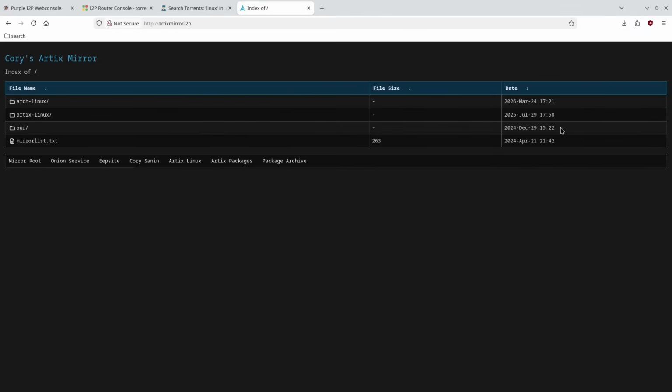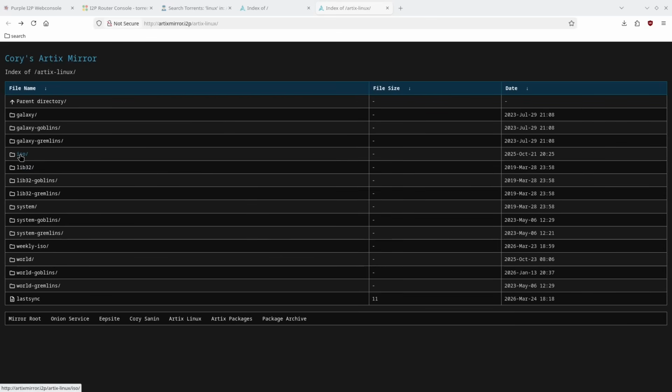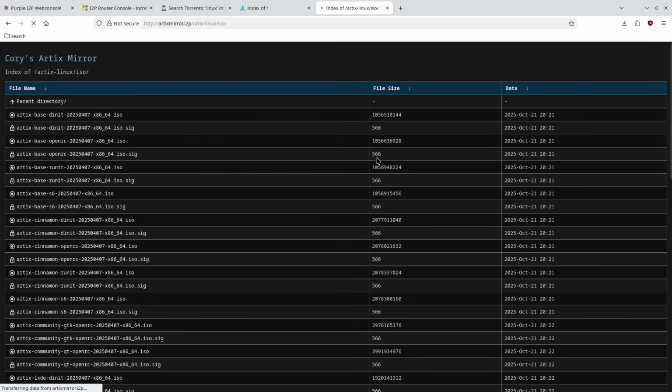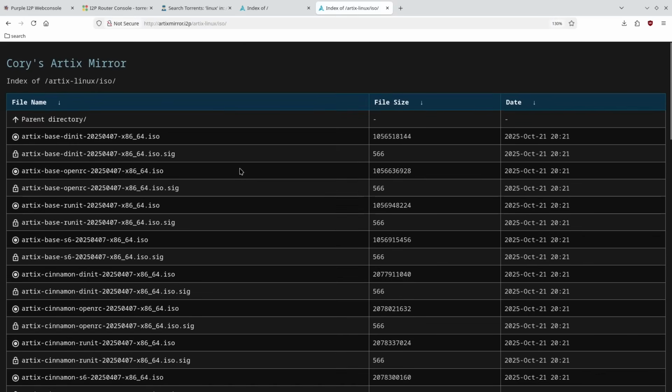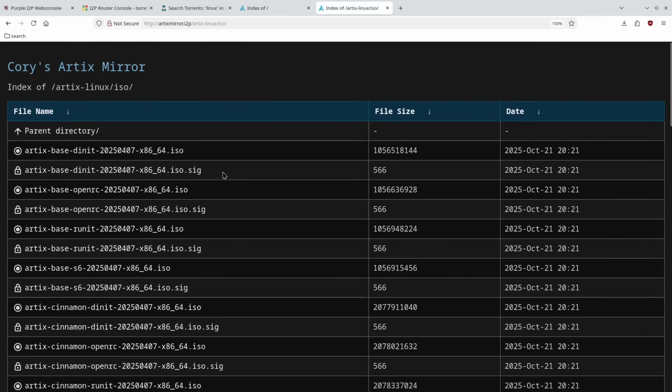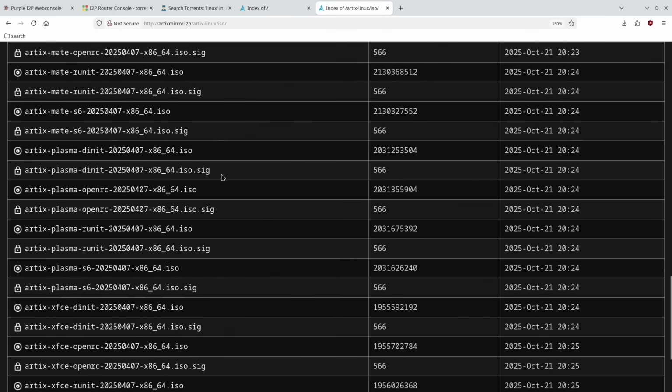Luckily, I was able to find an eepsite called Corey's Artix Mirror, which, as the name implies, mirrors all of the Artix Linux packages, as well as the Arch Linux packages and the AUR over I2P. He also has downloads for pretty much every different Artix ISO that you could think of with the different init system and desktop environment combos.